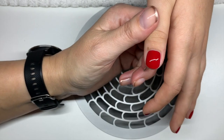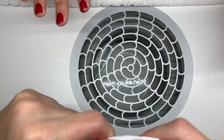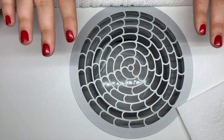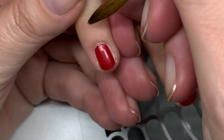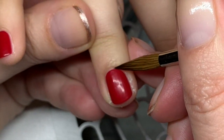Okay, so now I'm gonna clean up some nails. Look at this, this is already pretty much dry. So I'm gonna grab a piece of paper, pure acetone, and a pump, and just perfect the edges of the polish. Make sure it looks nice and neat.